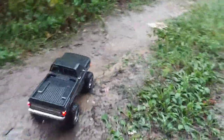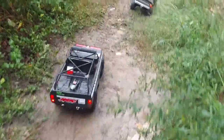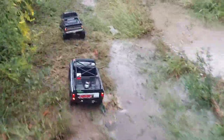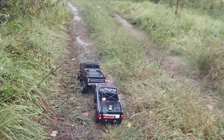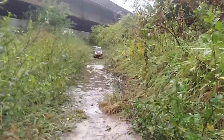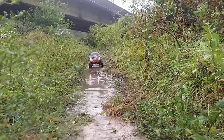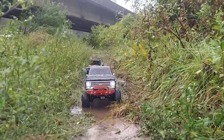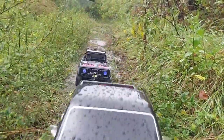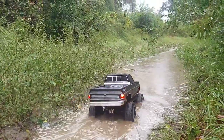Well, all right. We're just gonna go down this little path that truck was just going down. And we're just gonna go a little bit this way. Come on. Slow down. You don't have to keep up. I can go right through the middle, no problem. All right, we got us a nice puddle. As long as that truck don't come back and run us over, we're good. See how deep it is.